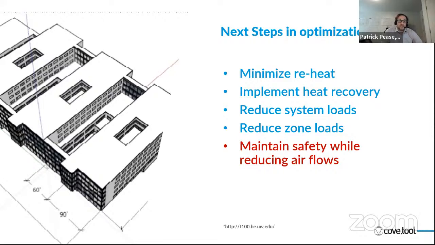Reheat comes from the zoning of a project, how rooms that might be cooling and heating at the same time are zoned together. Getting really good zoning will help. That means tying in with your mechanical engineer as the design progresses and making sure the zoning is as good as it can be. Good controls also go a long way to reducing reheat, and exploring options like fan coil units, or others that decouple ventilation from conditioning, can help as well.